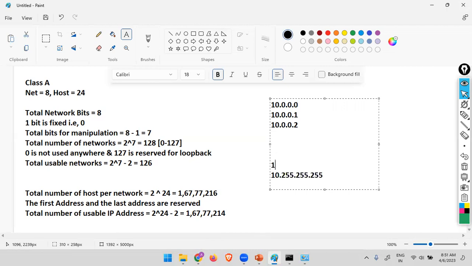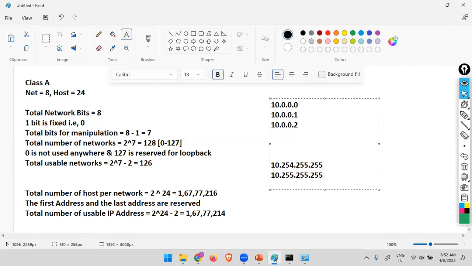10.254, okay, you are saying 10.254.11. Network part we need to keep constant, right? So it will be 10.255.255.254. Correct. Then only the next address will be 255. If you are saying 10.254.255, like that, let's say for example 255.255, the next address will be 10.255.0.0, like this. Okay.